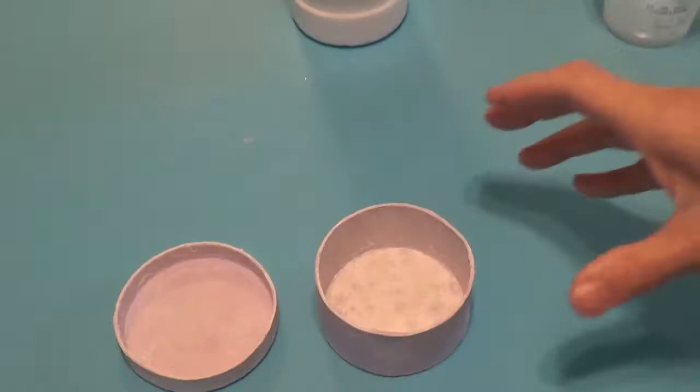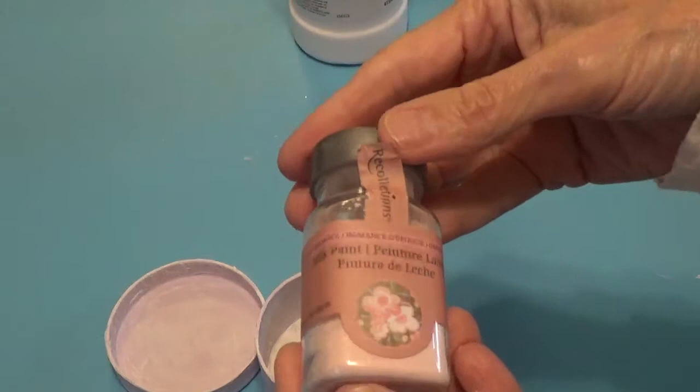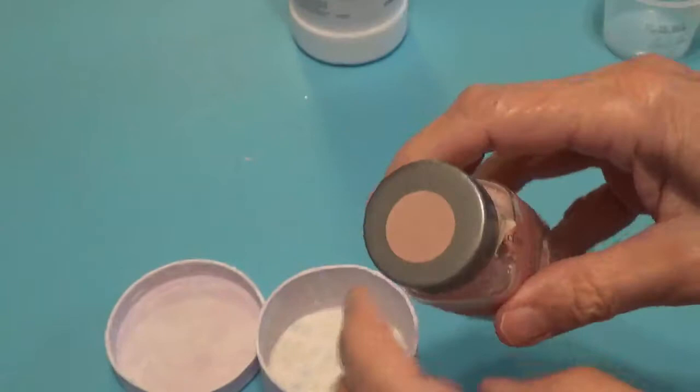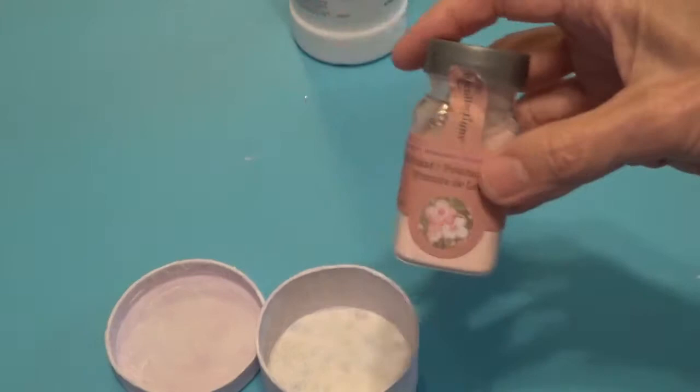I have the gesso on — you can still see a little bit of the lavender through it. I want to try this milk paint from Recollections called Vintage Romance. I really like the pink color, but on the top it's looking a bit off. I'm going to mix a little bit in a container and see what the color looks like — if it's more brown I probably won't use it. If it doesn't work out I'll just find a nice soft pink paint and repaint the box.